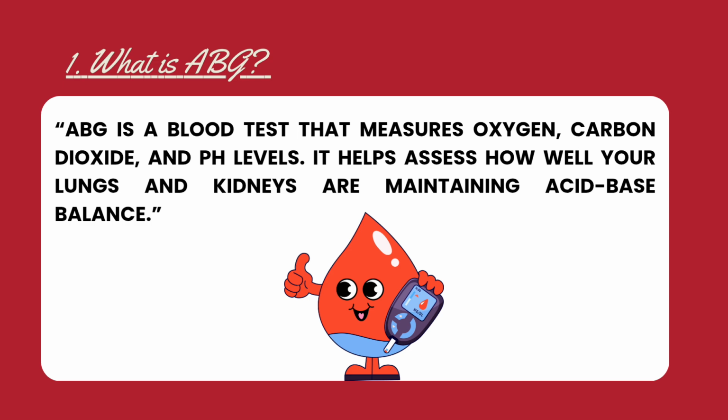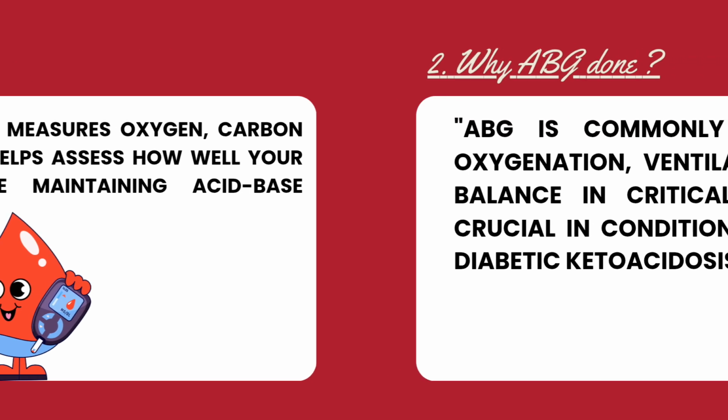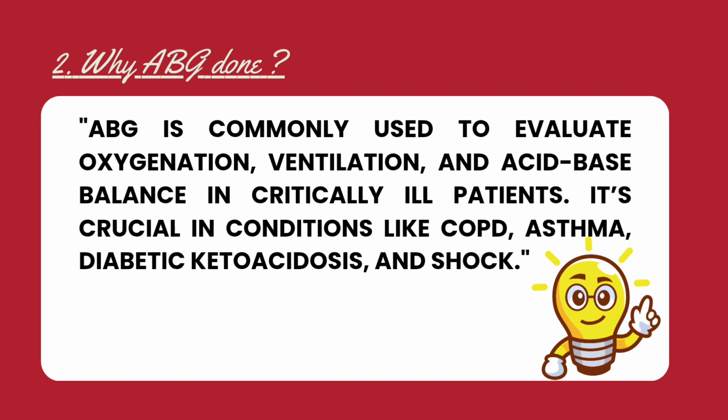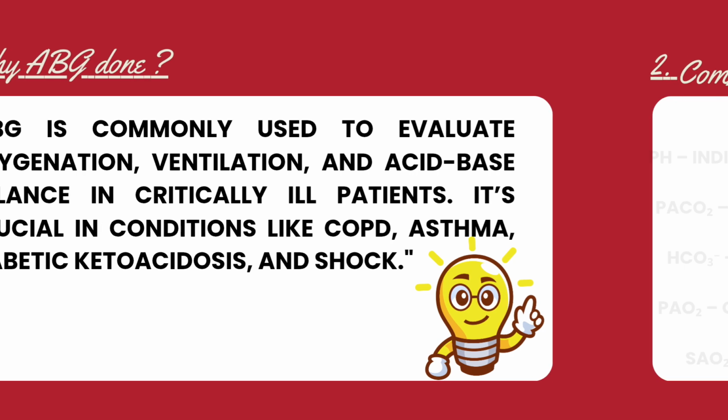What is ABG? ABG is a blood test that measures the levels of oxygen, carbon dioxide, and the pH in arterial blood. It provides vital information about a patient's respiratory and metabolic status. Why is ABG done? ABG is commonly used to evaluate oxygenation, ventilation, and acid base balance in critically ill patients. It's crucial in conditions like COPD, asthma, diabetic ketoacidosis, and shock.